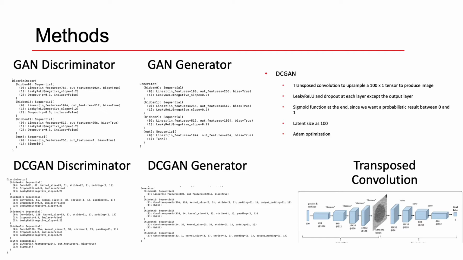So this is the network infrastructure I have built for the GAN. For GAN, we can see that for both discriminator and generator, they are all fully connected layers, and there are no convolution layers involved. For DC GAN, the structure of the discriminator looks the same as what we did in Project 5. After all, it is a classifier.